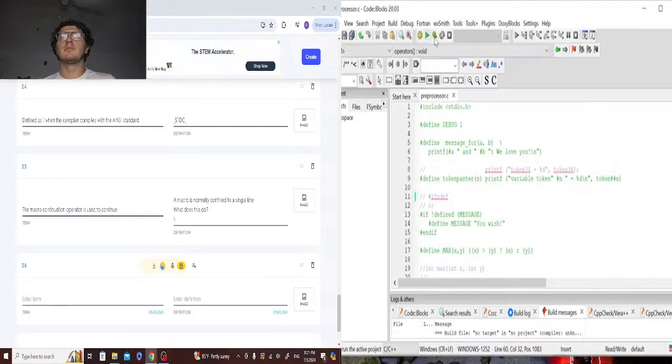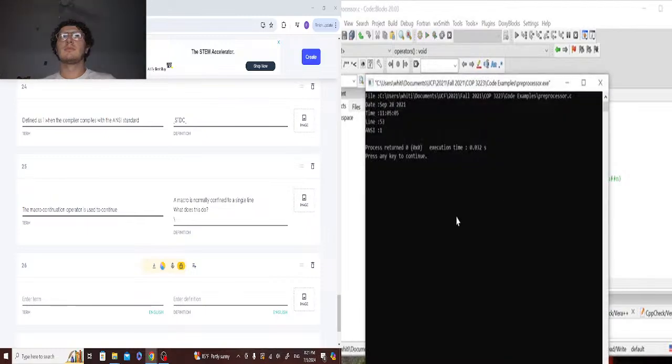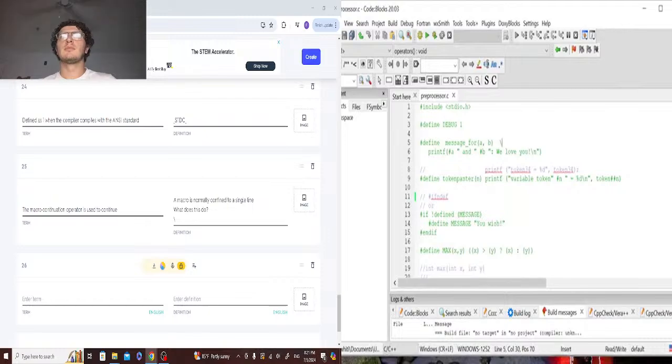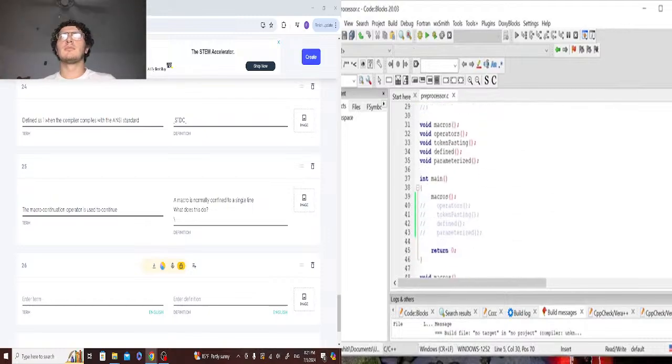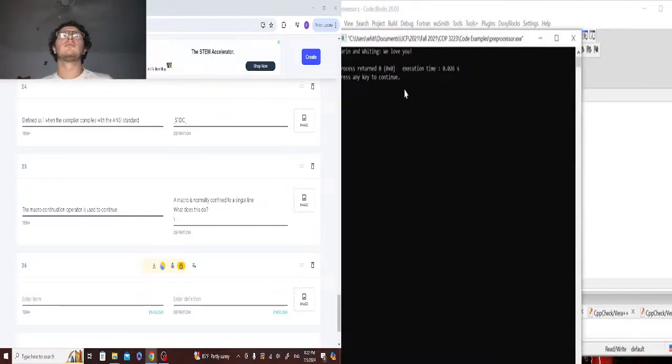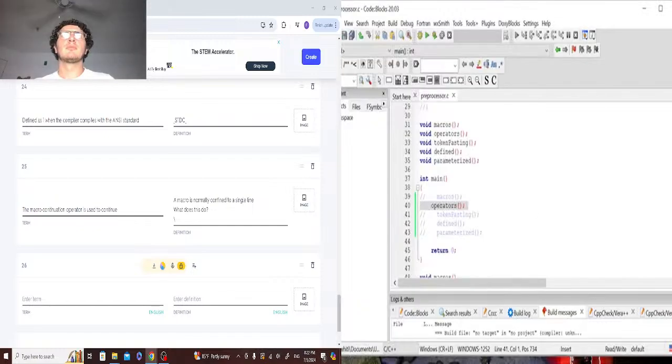So let's demonstrate this functionality. Let me comment out the macros and actually run that function. There we go. Okay. So there you can see the A and the B were replaced, and we output that information.